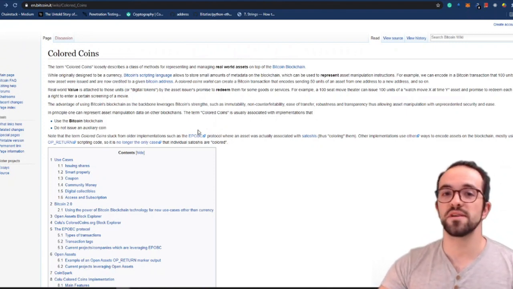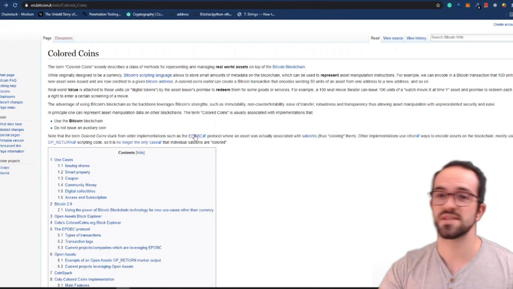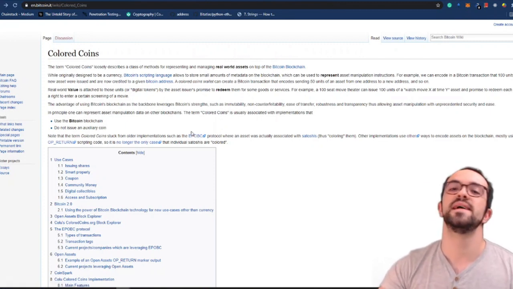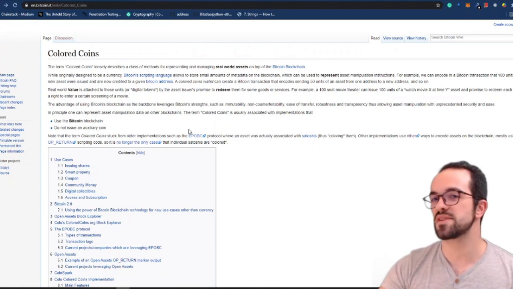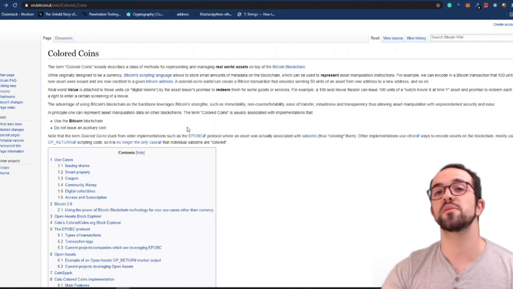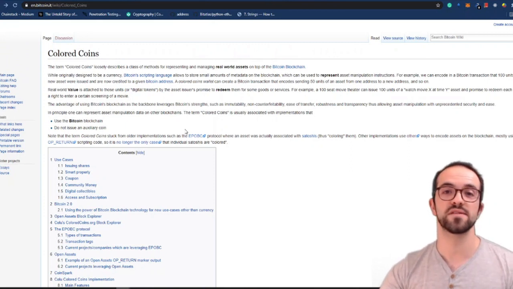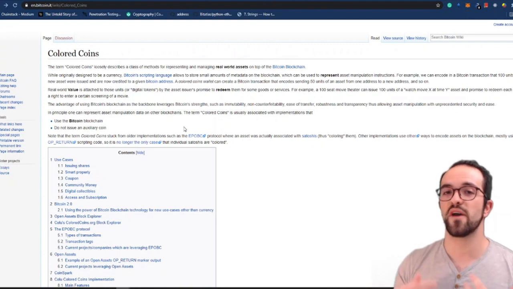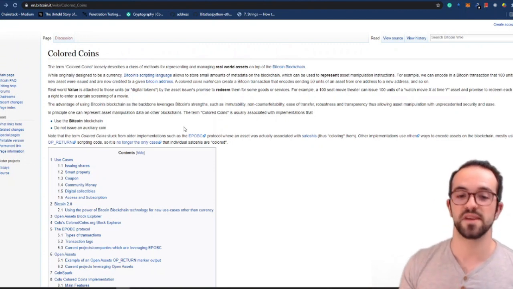The crypto community began to recognize the potential of storing digital assets on the blockchain, and in 2014 a peer-to-peer financial platform called Counterparty was created on top of the Bitcoin blockchain, basically laying the foundations for modern NFTs.